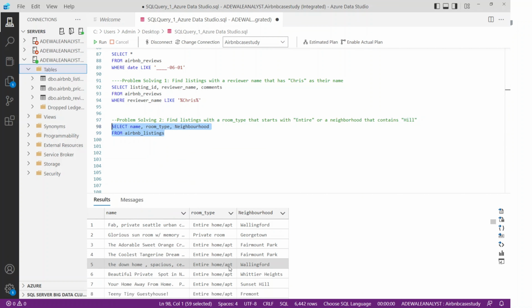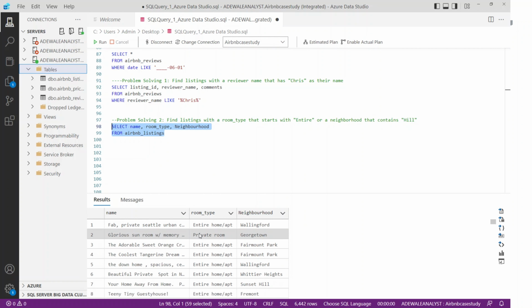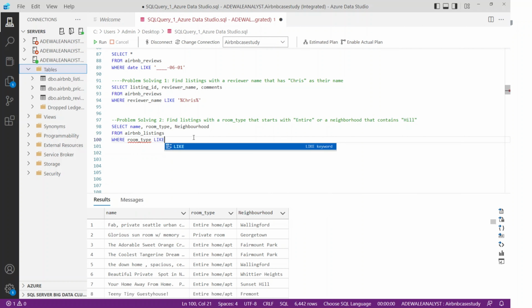Now, what we are looking for here, we want to look at the room type that starts with entire, not private, not any other thing. We just want to see room type that starts with entire, or the neighborhood has EO. So I'm going to come here and say where our room type like, then put quote and the percentage sign to say entire.